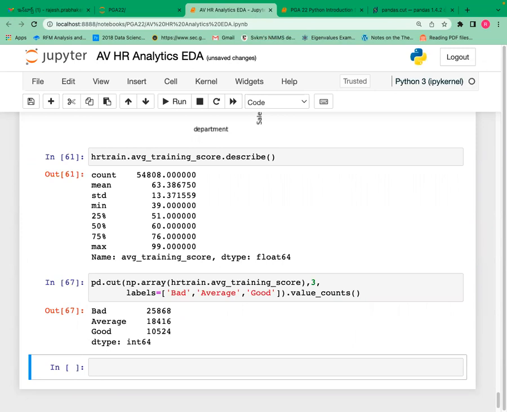How do we get the bins also? The bins it has created are 38.94 and so on, but we want to know the categorization as well as the bins. That way it will be good for us, right? We can understand the binning as well as the labels.